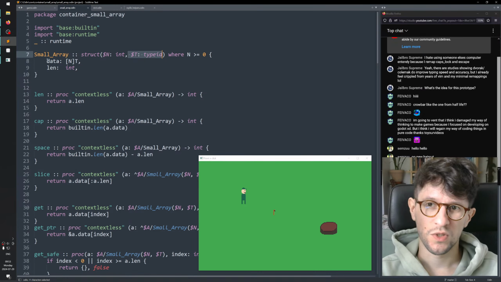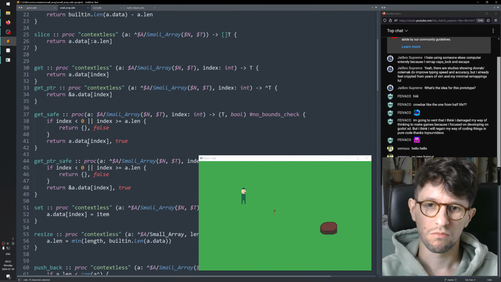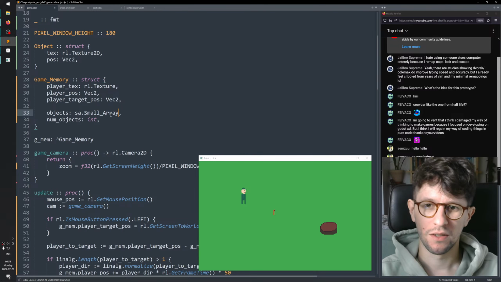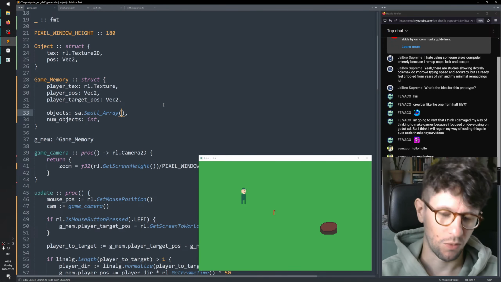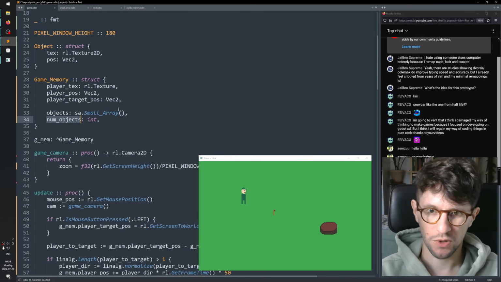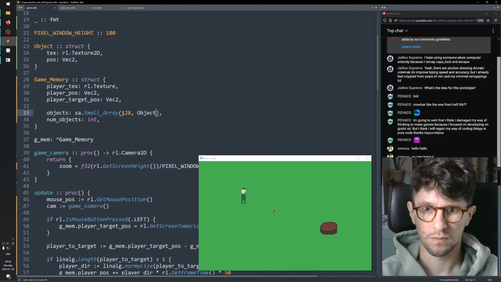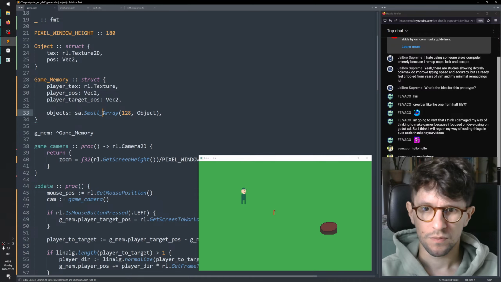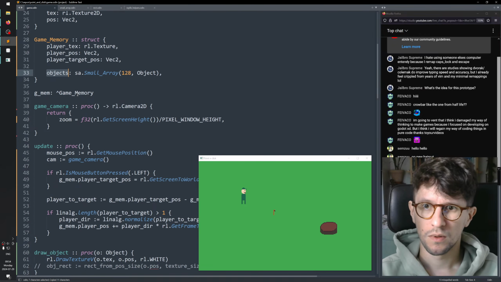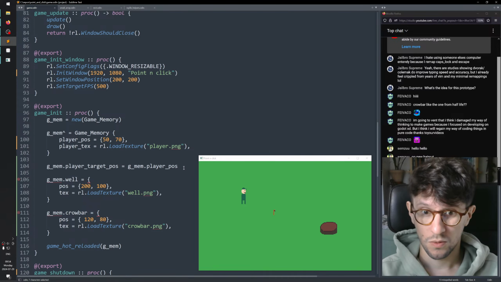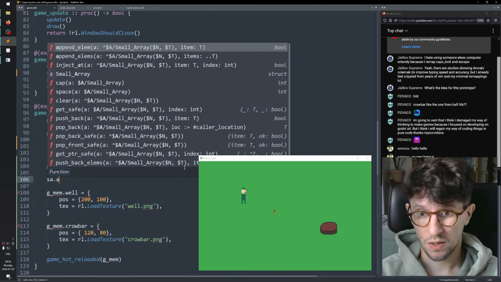It's just a static array, but it has all these procedures to fetch and add things to it. You can do the same thing with just having a counter like this, but you can instead also just do this.